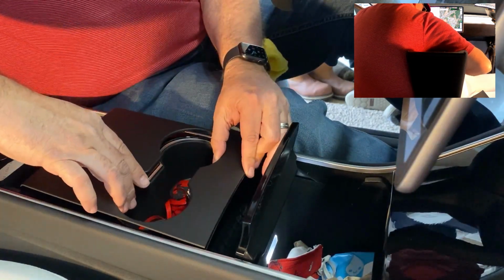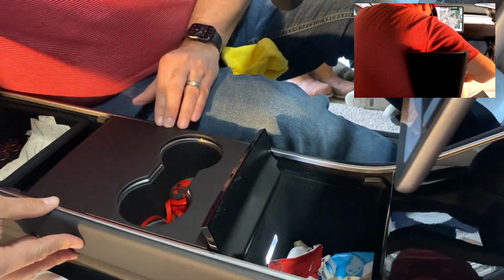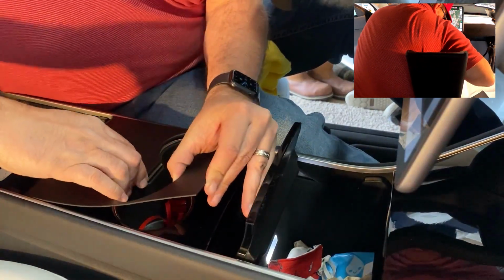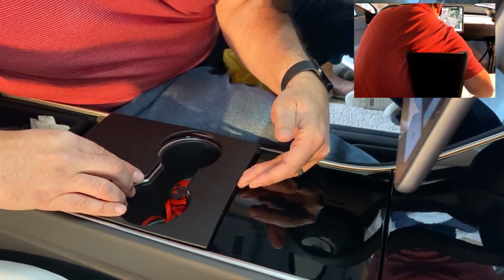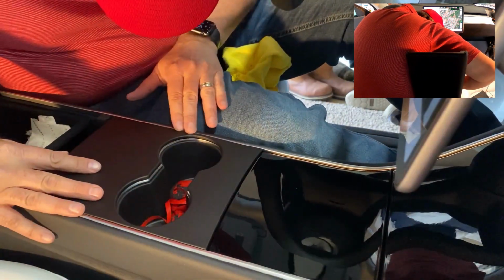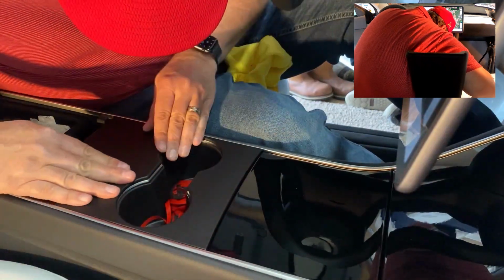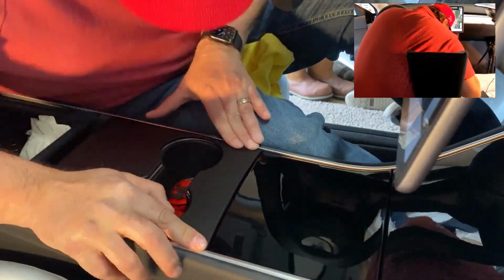I keep feeling like it's not flush at the top. Yeah, I'm just thinking it's not far enough over here. That looks a lot better. Looks pretty even. All right.